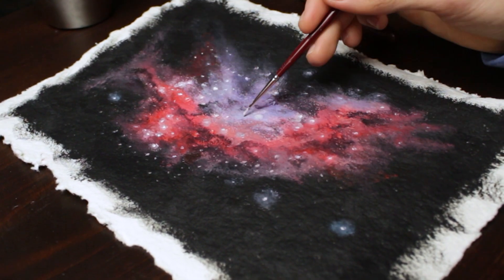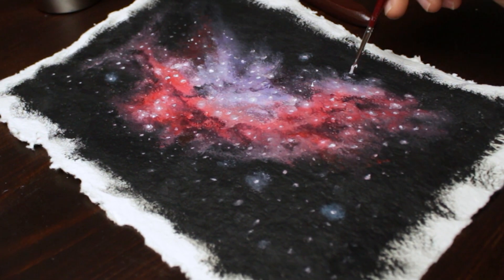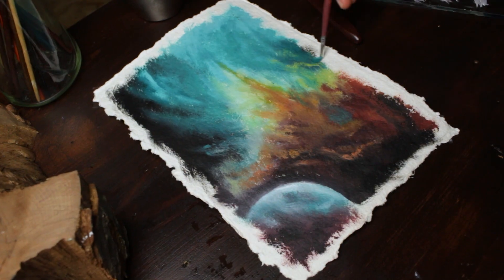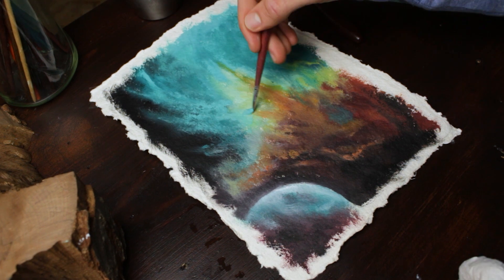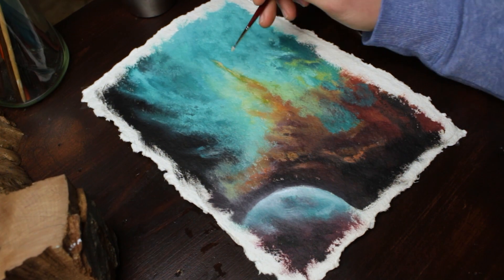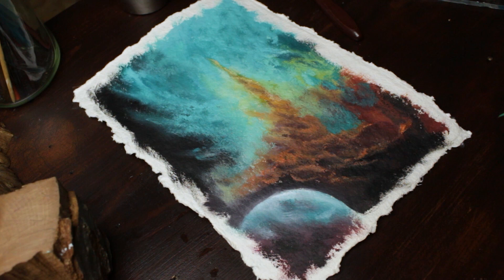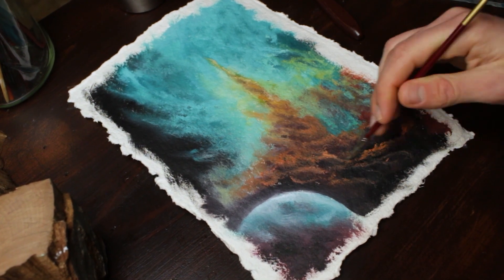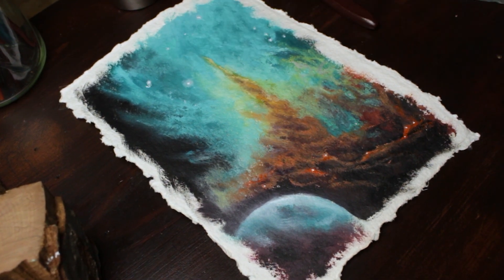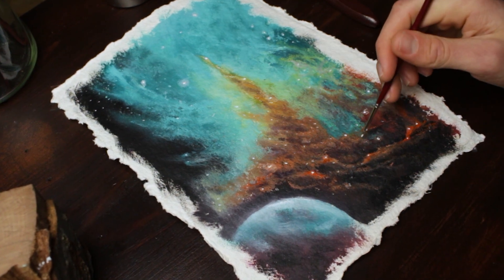I'm really digging the vibe of how these four artworks are turning out — especially not finishing the corners and leaving them untouched. It really complements the rawness of the handmade paper and the idea of casual quick paintings. I also have an idea to make live streams of such painting sessions, maybe one video every week, which would be a good stimulation for me to make more painting studies. At the same time it might be interesting for some of you — I've read comments that you want smaller videos of the painting process. I'll probably make these live streams on my Patreon page, so write in the comments if you'd be interested in something like that.